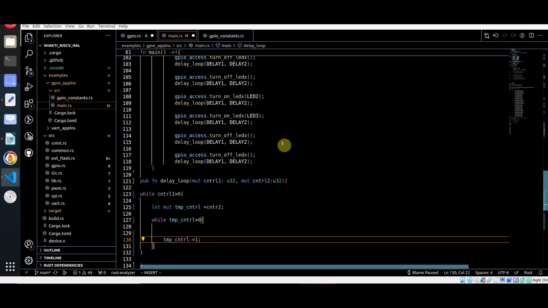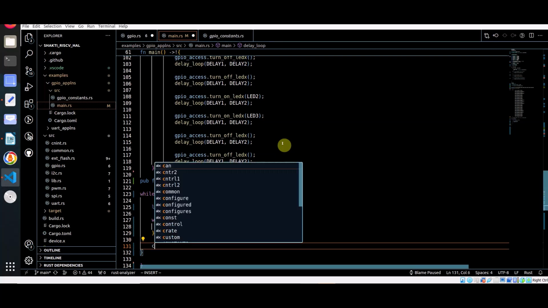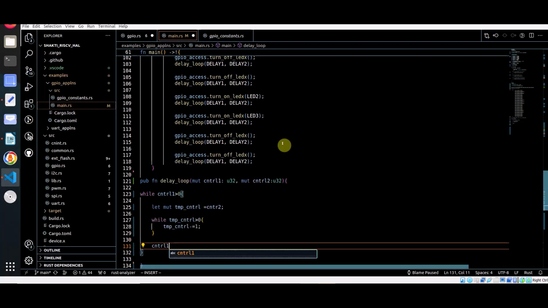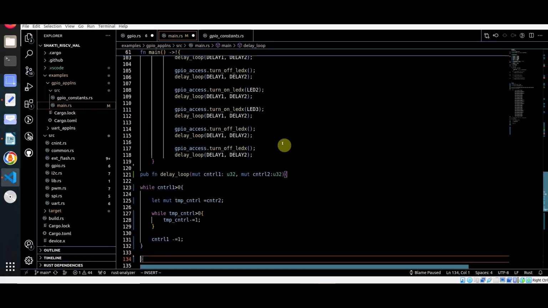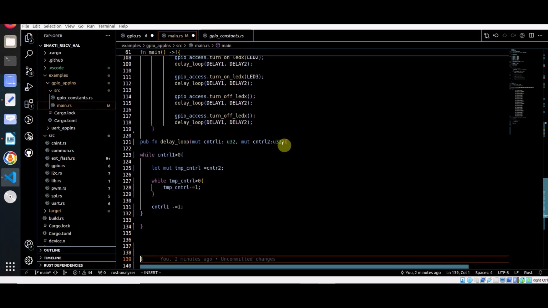And then we're also going to have control 1 subtracting its value, minus equal to 1 here. Okay, this is this while loop. So this is just the normal function that we've written here.